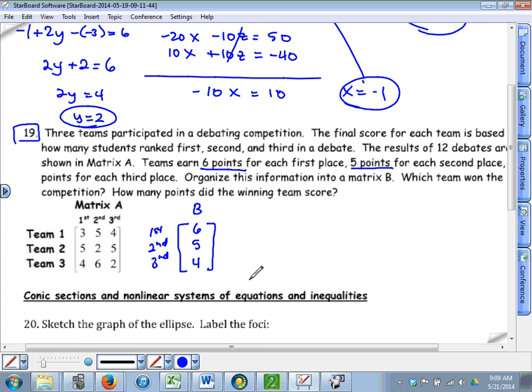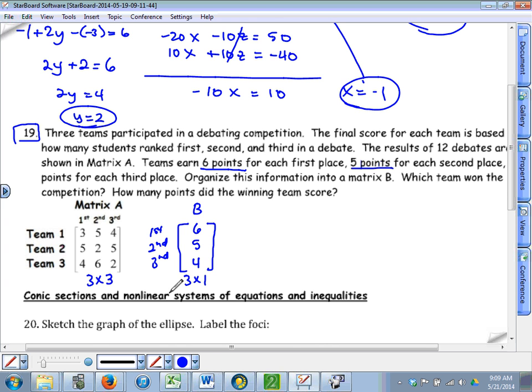Now, we are going to have to multiply these matrices together, and here's why I specifically made this a column matrix and not a row matrix. Okay? This was a 3x3, correct? What's the size or the dimension of this? It's 3x1. Had I turned this around and made the matrix like this, then that would have been a 1x3, right? This could not have multiplied that. Do you understand? So it had to be a column matrix here.